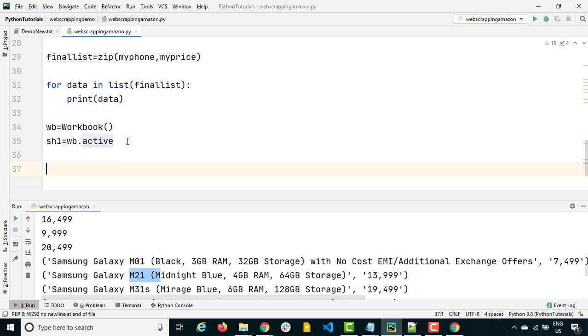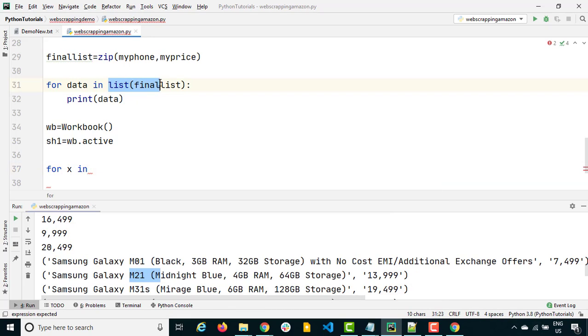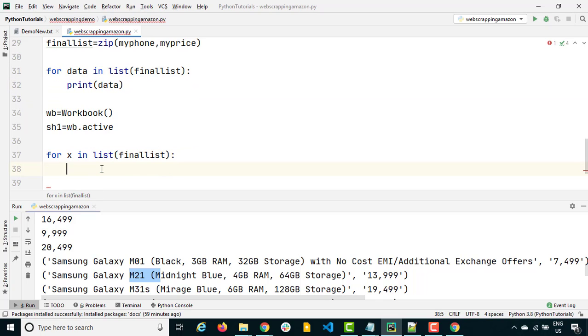Now this is my sheet, this is my workbook, and this is my final data. Now how do I use it? Let me run a small for loop, which will run multiple times depending on how many records I have in this list. I will say for x in, definitely I need this list of records, and every time whatever record I get, I need to append into this particular sheet.